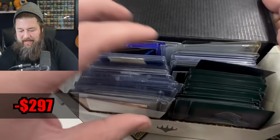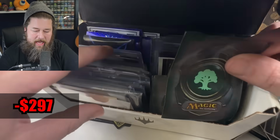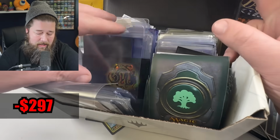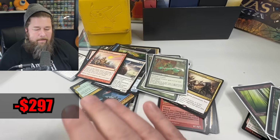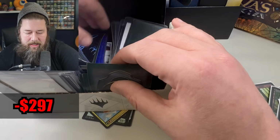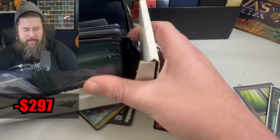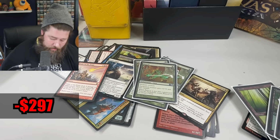This box, I think, is a dud. This box appears to just be... Oh. Okay, when they said with sleeves, I guess they meant there's literally just a box of sleeves. Okay, well that's probably going to the trash. Am I missing anything? Do we have to go through here more in depth? I don't think so. It's all just sleeves and hard cases. So this stuff isn't valuable, obviously, but having some extra hard cases around is not bad, just for shipping and so forth.